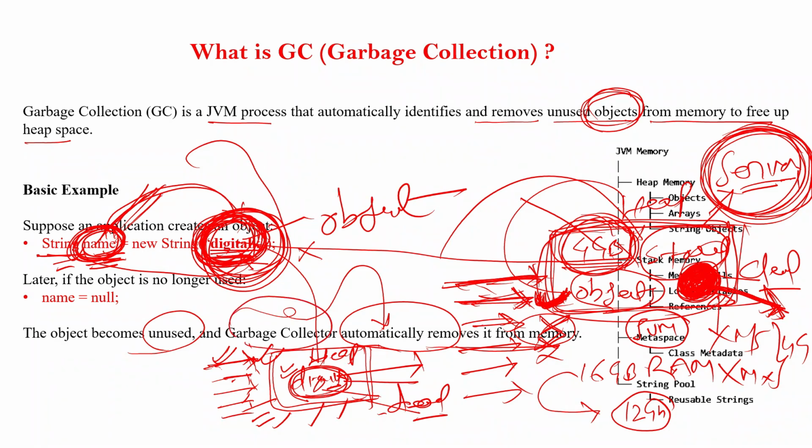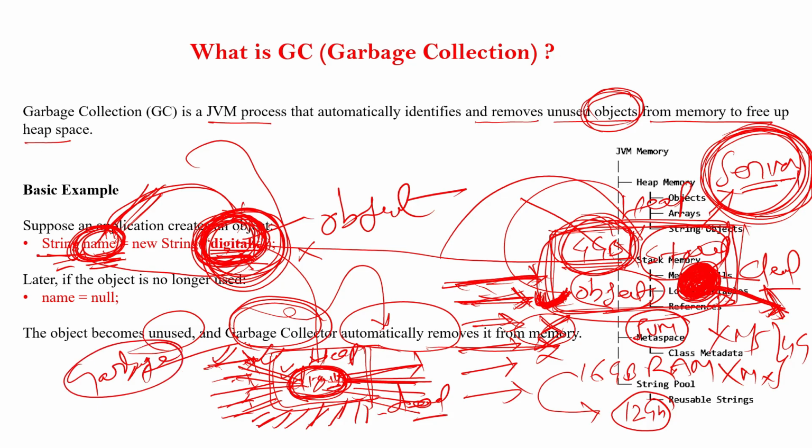Okay. So garbage collection is the process which looks for all these dead objects, which are not referenced by any request because that particular request is completed. Okay, it will be cleaned or thrown out from the heap so that the heap will be sufficient for the other new requests. This is the work of garbage collection, and the name is very clear, garbage, right? You have to clean the garbage, so it is doing the cleaning of the garbage from the heap. And what is the cleaning? To remove the dead objects from the heap so that sufficient memory is always available for the new request. Okay, this is the garbage collection.